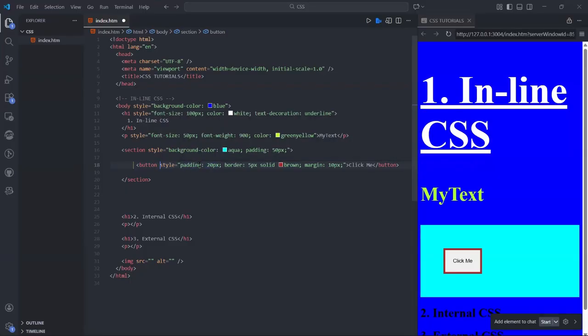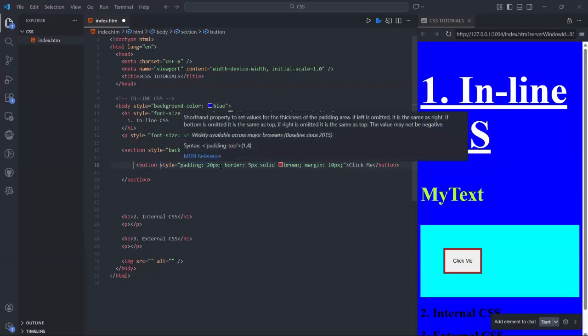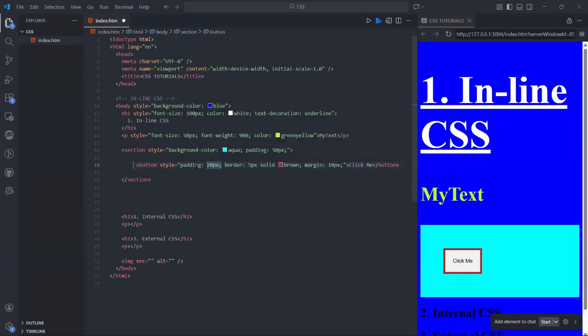So padding colon 20 pixels, and then you end it with a semicolon. Make sure you don't forget this. This is the rule. Always look at the rule.